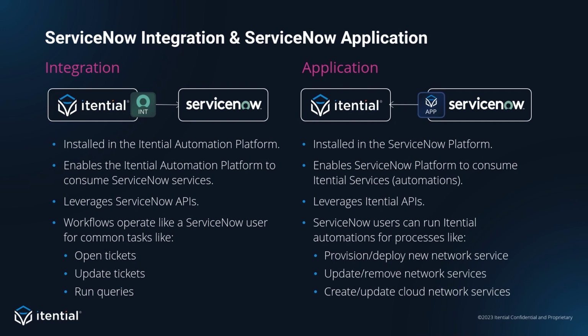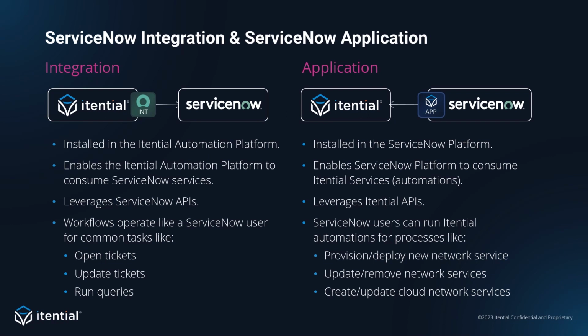So let's start on the left-hand side with integration. You'll see here, I'm representing the Itential platform and the ServiceNow platform. And I said earlier in the last slide, this is a great way to bridge the gap between these two. On the integration side of things, an integration exists and lives and is installed in the Itential platform. So you can think of it as, we have a way of doing it codelessly as well, bringing integrations in so that once a ServiceNow integration is brought into the Itential platform, the Itential platform itself is now able to consume ServiceNow services.